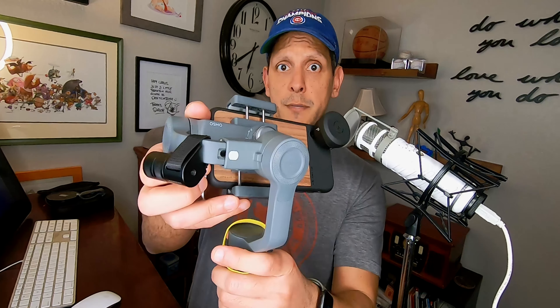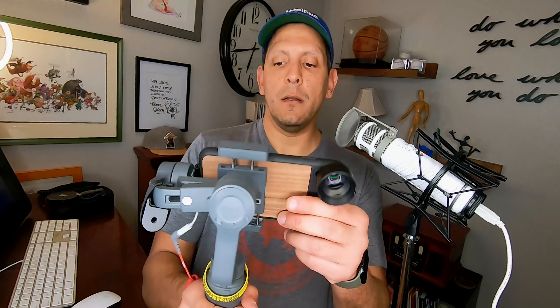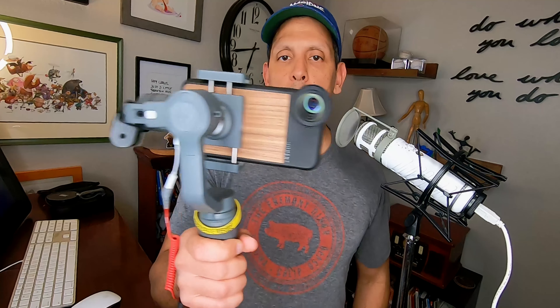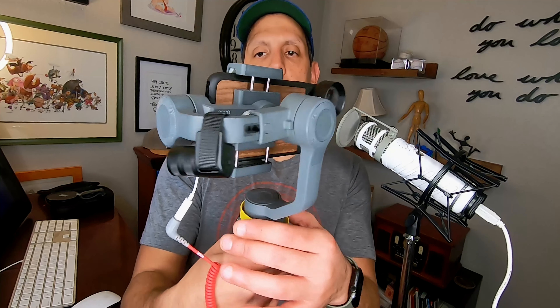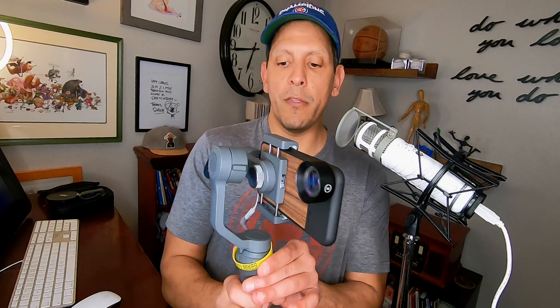Now it's a little better, but not at all perfect. So I'm going to loosen up both of these knobs here and pull this out to get a little more balance — pull it all the way out and tighten up the extension arm. You see how we got pretty good balance that way. But now we have to work on the balance in the other direction. I'll loosen this up and push it as far down as I possibly can. I'm going to turn on the gimbal to see what happens — double tap the power button. And there we go. It's pretty good. Notice how there's no bending wires. Everything is way safer and we are limiting the stress on the gimbal's motors.